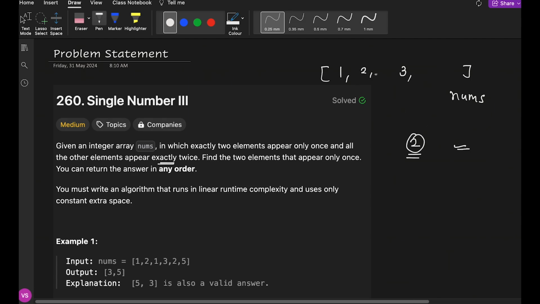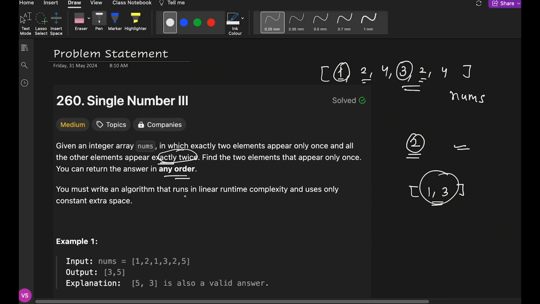So you can see if it is 2, then here also 2, 4, 4, like that. You can clearly see that only two elements, 1 and 3, appeared only once. All the others have a duplicate, and it should be exactly twice. You can return the answer in any order. So you will have the answer as an array of length 2. You can say 1 and 3 because these two appear only once.